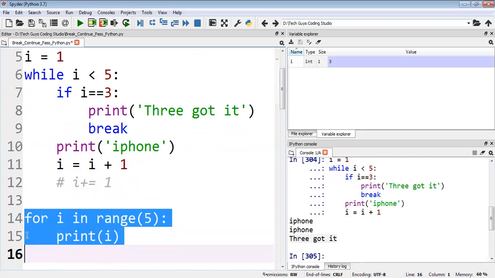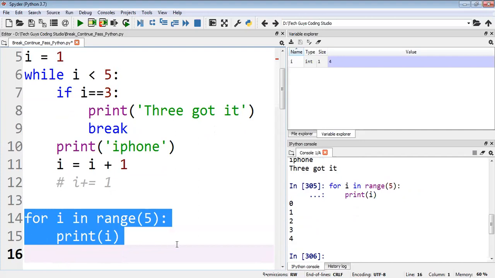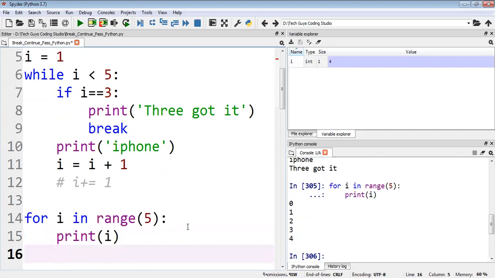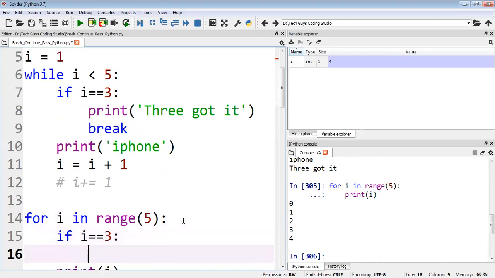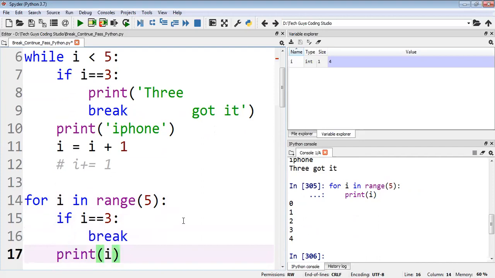Yes, it's printing 0, 1, 2, 3, 4, 5. Now what I want is, if i equal to 3, I will break the statement.